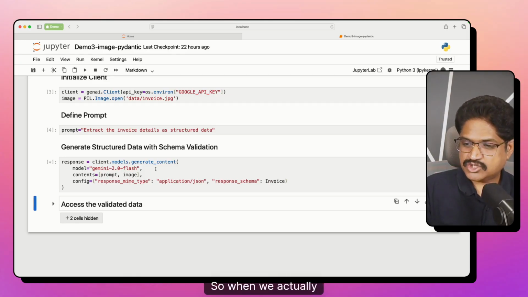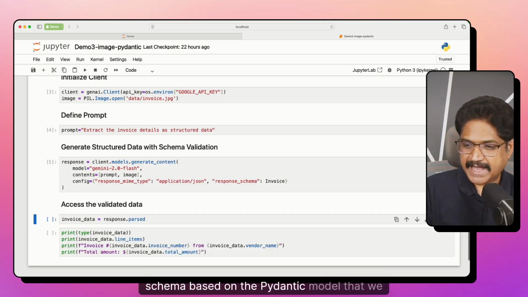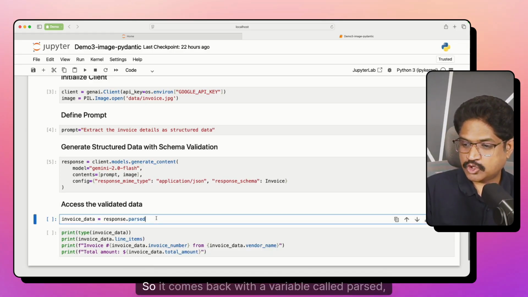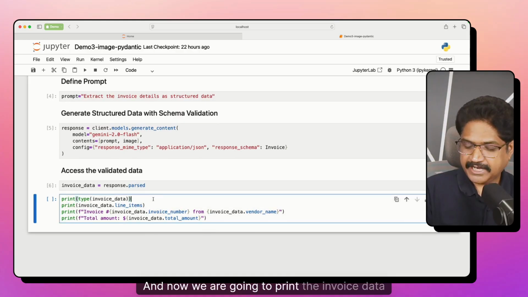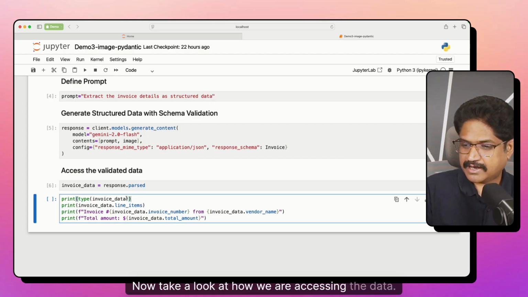So when we actually invoke this, Gemini will not only extract the data, but it will enforce the schema based on the Pydantic model that we defined. It comes back with a variable called parsed property, and we will populate that into the invoice data variable. And now we are going to print the invoice data and the line items and extract whatever we want. Now take a look at how we are accessing the data.